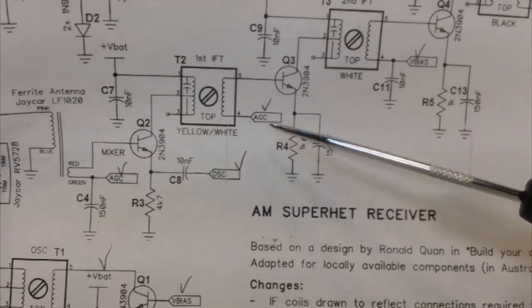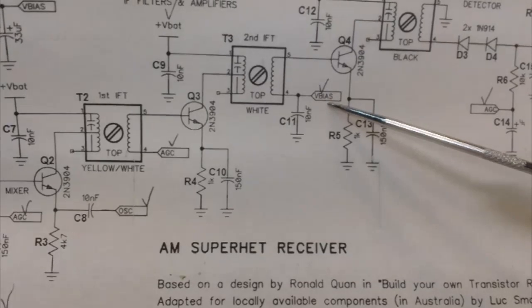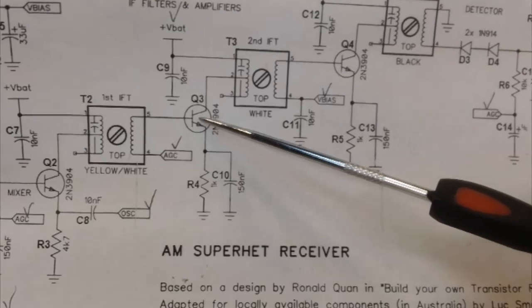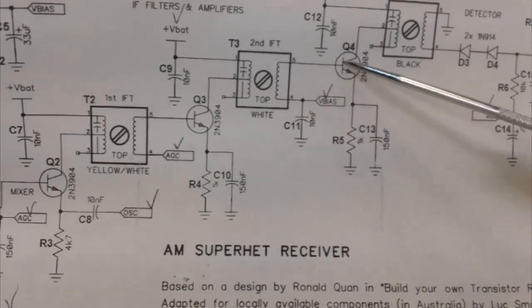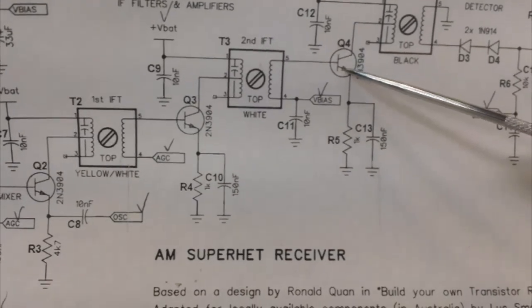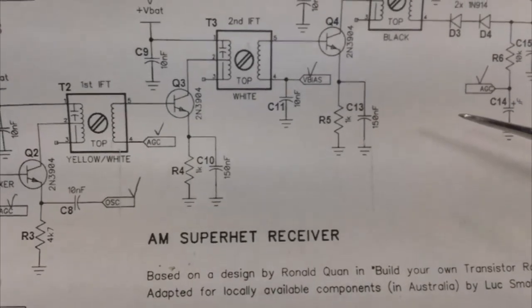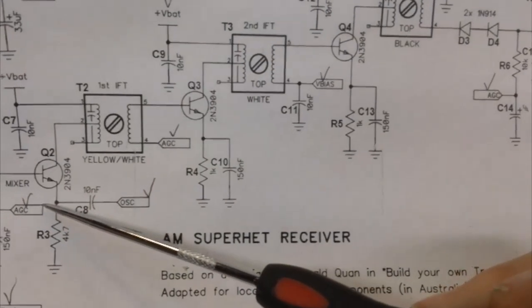Now, I'm not really sure, and I don't know that it matters a lot, but this is marked with a bias instead of the AGC. It's the same setup as this. In other words, it goes through the transformer to limit the amplifier, the transistor. And this one's just fixed here at the V bias, which comes up and does that. So there's no actual adjustment here, which I guess is okay. I guess that's just the way the circuit's set up. There's a constant voltage here, and whatever gets through here is amplified the same no matter what. I don't know. Like I say, usually it's all stages, I think. But like I said, this one goes all the way down to the mixer, and it's supposed to adjust the gain of that.